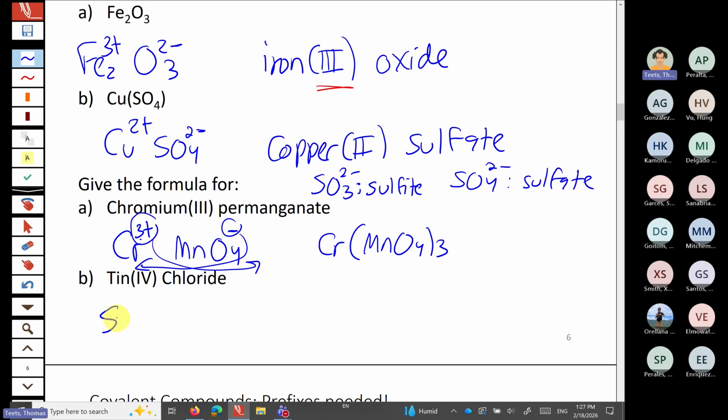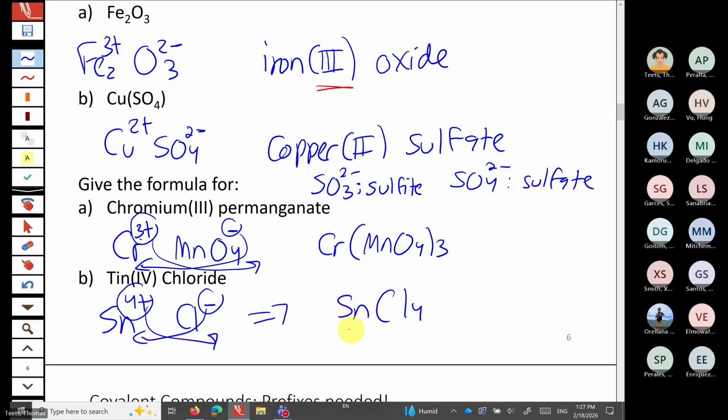So tin(IV) would be Sn4+, and then chloride, as we've already seen multiple times today, is Cl-. So again, to make a balanced formula, you would need 4 chlorides to balance the charge of the metal. So SnCl4. All right. But again, if you're going name to formula, in situations where the charge of the metal is given directly to you, you just need to remember what the charge of the nonmetal part is and balance them out, and that gives you the formula. So there's not as much to it there.